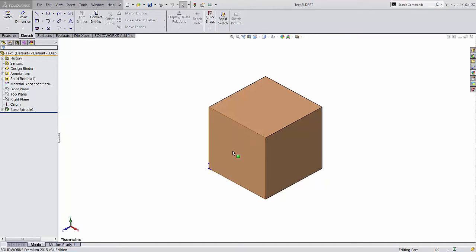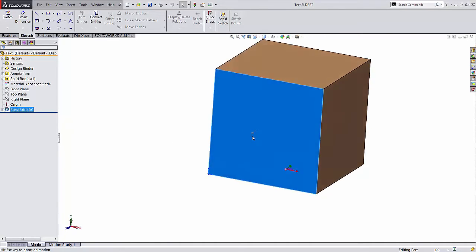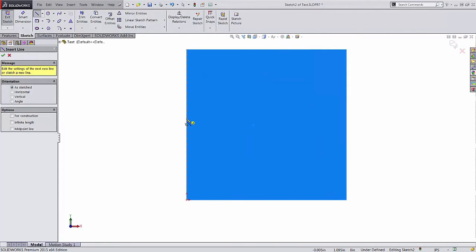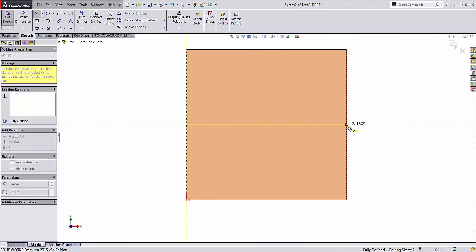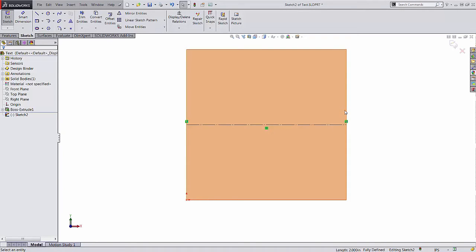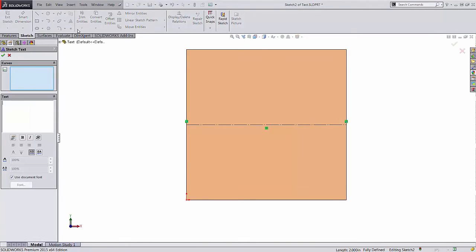First, start a sketch on the face you want the text on. Sketch a line or curve for the text to follow. This will make precisely locating the text much easier. Once you have your geometry sketched, make sure it's construction geometry so that the curves themselves are excluded from the feature. Next, click the Text button in the Sketch tab of the Command Manager.